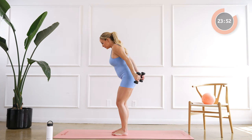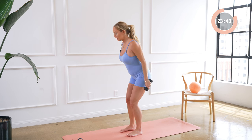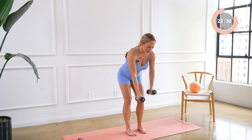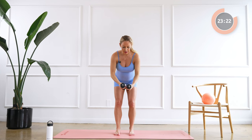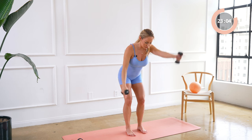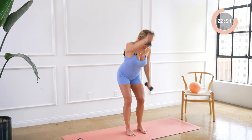Good, we're gonna squeeze it in and up, in and up, for four, three, two, one. Good, bring it down, up, up, up. Both together now and up and reach, up. Add the arms open and up. Reach one arm forward, one arm back, up, little swings, hold on to that core, for four, three, two, one. Nice job.